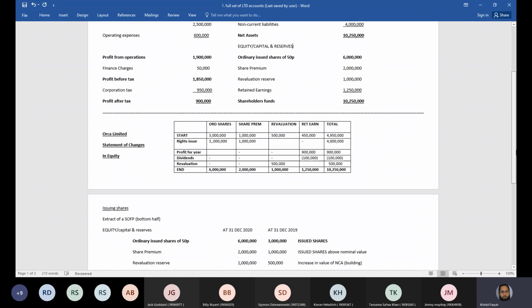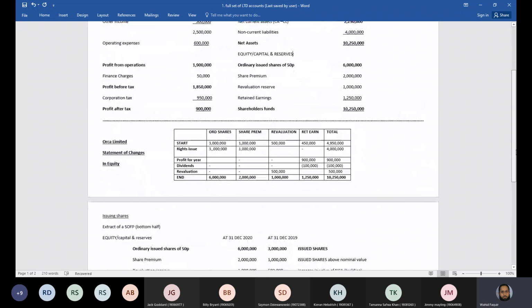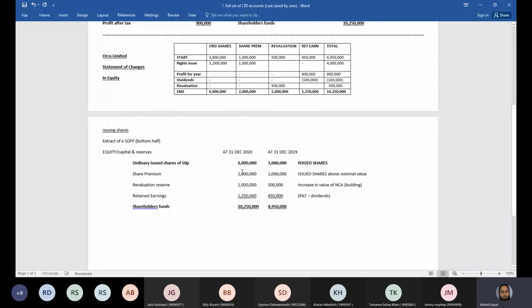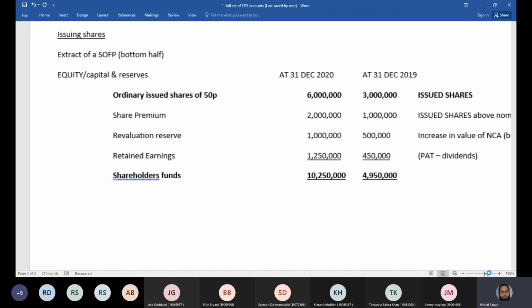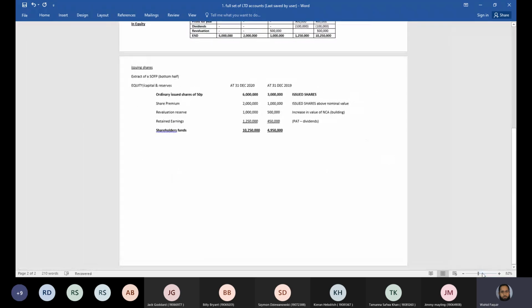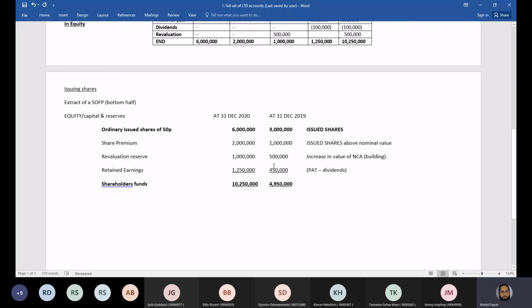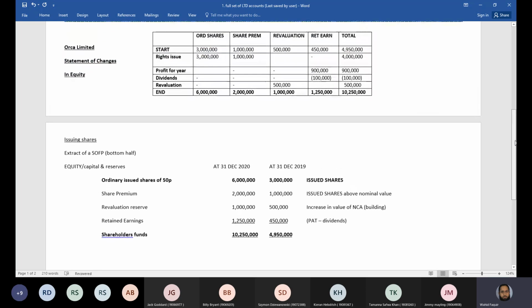We compared 1 year to the next and we saw the changes from 2019 up to 2020. So what happened in 1 year? Now, it's all good and well looking at these figures, but we want to know the detail of how all this happened and what changed specifically by how much. So you can get some kind of idea here. But in the exam, you are required to prepare the bottom half of the statement of financial position, but in a different format.